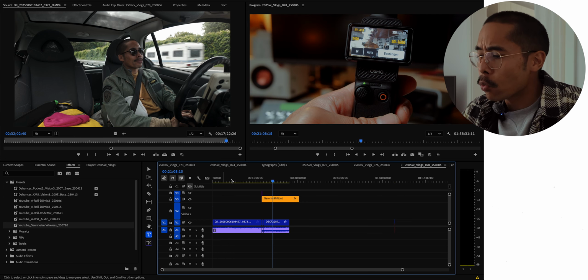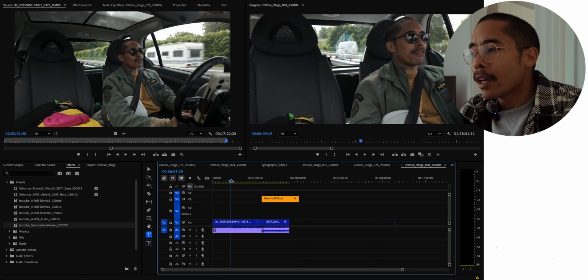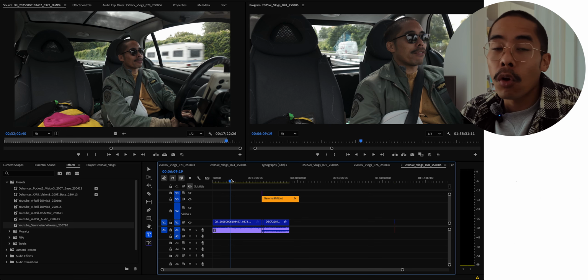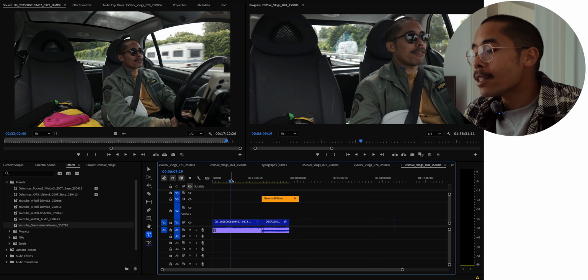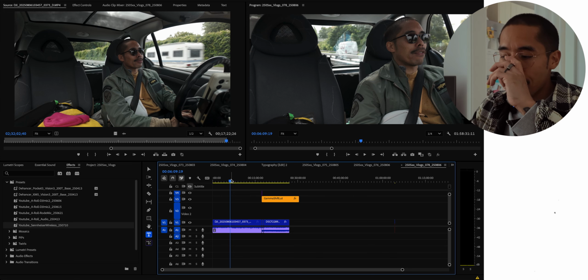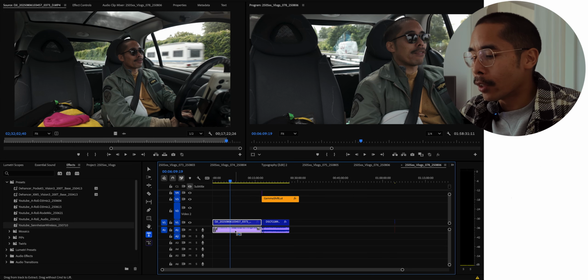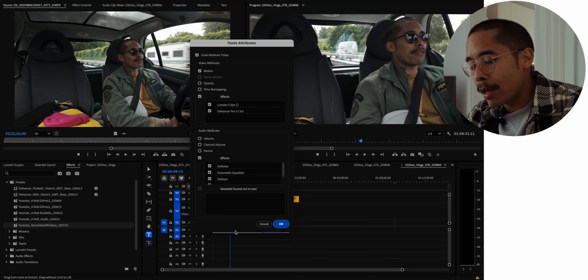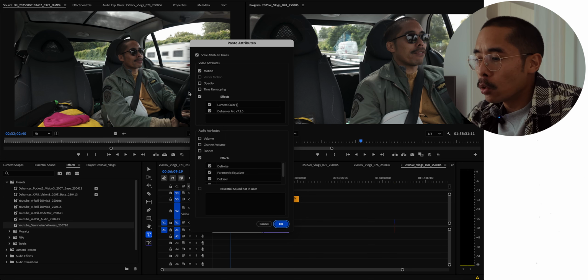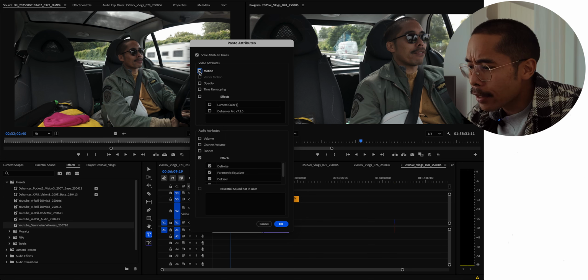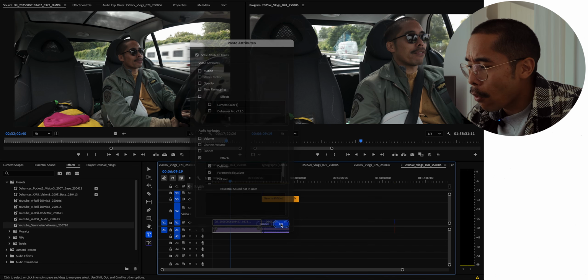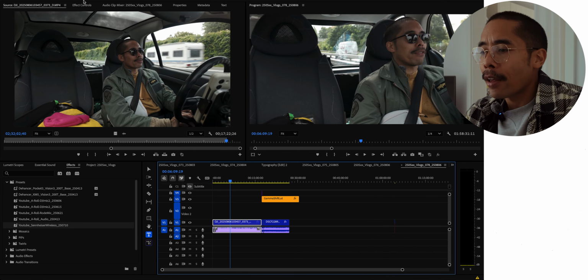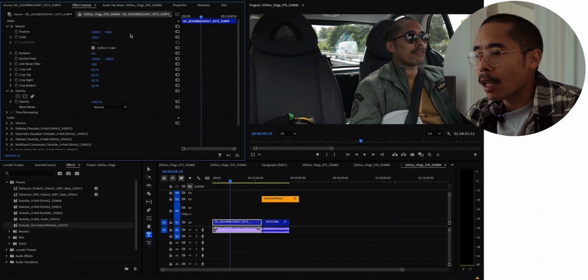So I'm going through this real fast, and what I want to illustrate is that once you have all of your settings dialed in, you can always copy and paste them over to your next vlog. So I'm copying that. On my settings, I can push Command Option V to paste attributes. And I'm just going to paste in my sound effects first. So let's do that, so you can see what I'm doing.